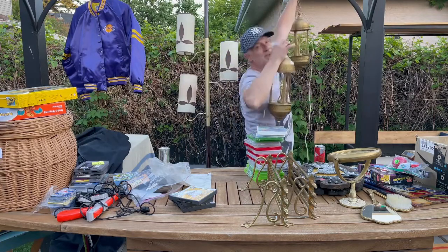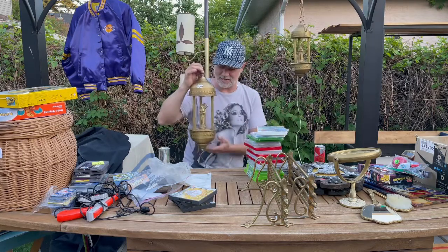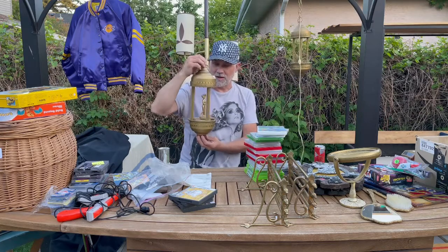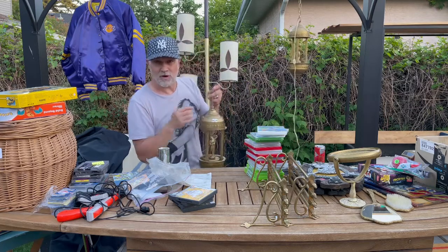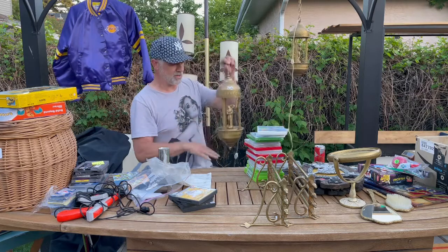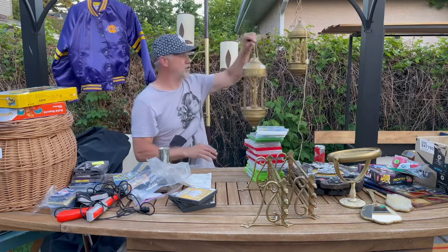It was at the same kind of little area sale, an older area in my city, so no surprise. But I should be able to get like 150 bucks a piece for these if I'm patient. They go for 100 sometimes. Maybe if they're not working, they can go higher. I've seen them go for $200-300, but that's generally for the bigger ones. These are just 16-inch ones. They're not the big 32-inch ones.